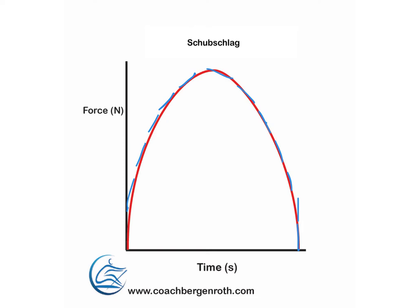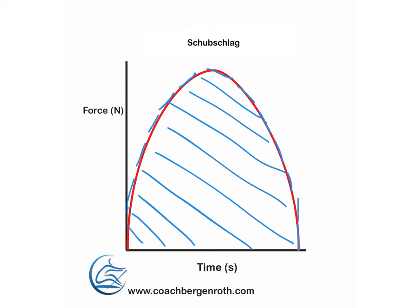This is an ideal — it's going to be very hard to get something this perfectly symmetrical, and there's plenty of discussion about what the ideal force curve should look like. This example is what is known in the sport of rowing — written about by Peter Mallory — as a schlubschlag force application. It's essentially pretty close to a parabola. What we're looking to do is create as much area under the curve as possible, because that ultimately is impulse. The greater the area under the curve, the more impulse we're transmitting to the machine — average force times time gives you the impulse for a stroke.